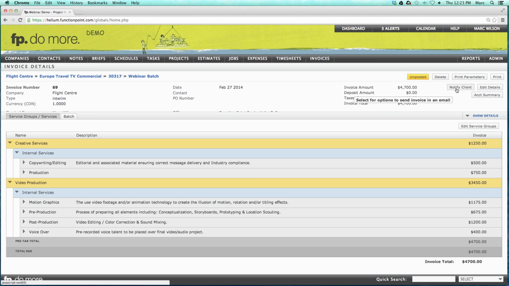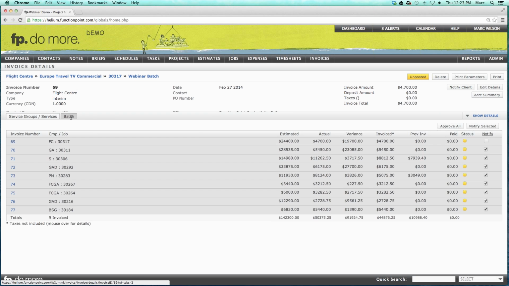Maybe you custom type a bit of a message that they're going to be receiving when you hit Notify. It's going to include whatever PDF template you choose to show. Option C, which is the least time consuming, is from the batch, you're going to choose to Notify Selected. Hitting Notify Selected is going to individually email each client with the invoice PDF attached to that email. Don't worry, you're not going to get client A receiving client B's invoice, or client A receiving every single invoice you just generated. It's only going to email each individual client with their specific invoice for their specific job.